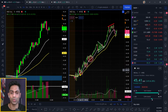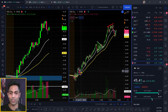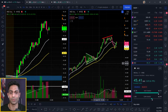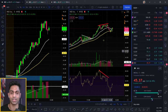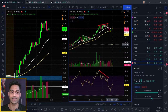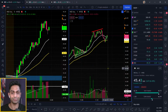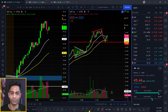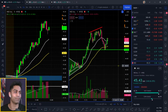But this right here was some type of a bull flag for NIO stock, right? So you'll notice that we were on this consistent uptrend, then we started trading sideways, lower highs and higher lows, before another breakout to the upside. And then we started forming some type of a negative divergence, so higher highs in price and lower highs for the relative strength index, which is why we're seeing a bit of a pullback once again. So there is going to be a medium-term support on the 1 minute at close to $45. That's the level that we're going to mark over here on the chat.